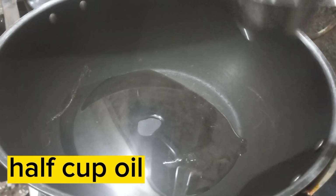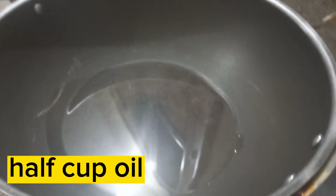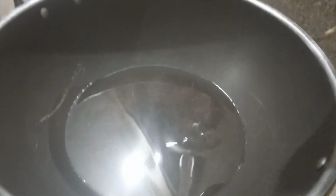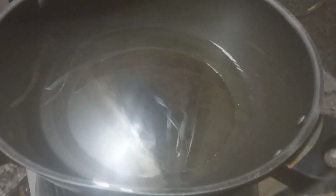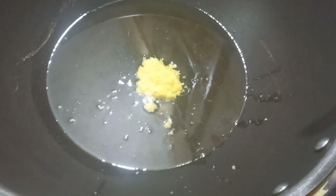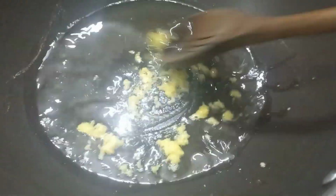Take one pan and add half cup of oil. Once the oil is heated, add 1 teaspoon of ginger garlic paste. Now cook the ginger garlic paste in the oil just for 2 minutes.